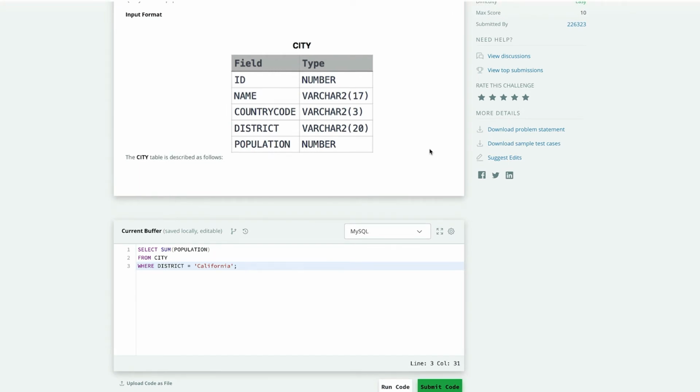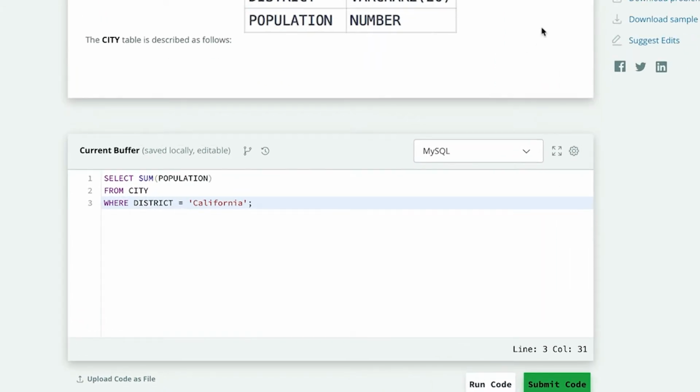So I hope that you have solved this problem. If you still have any doubt, then that doubt will be cleared now. Let us see what the query of this problem will be, and then you can match it with your answer. To find the total population, we use the SUM function that will return the sum of population from the CITY table, and after that we specify the condition. The condition is that the district should be California, so we will give this condition with the WHERE clause.